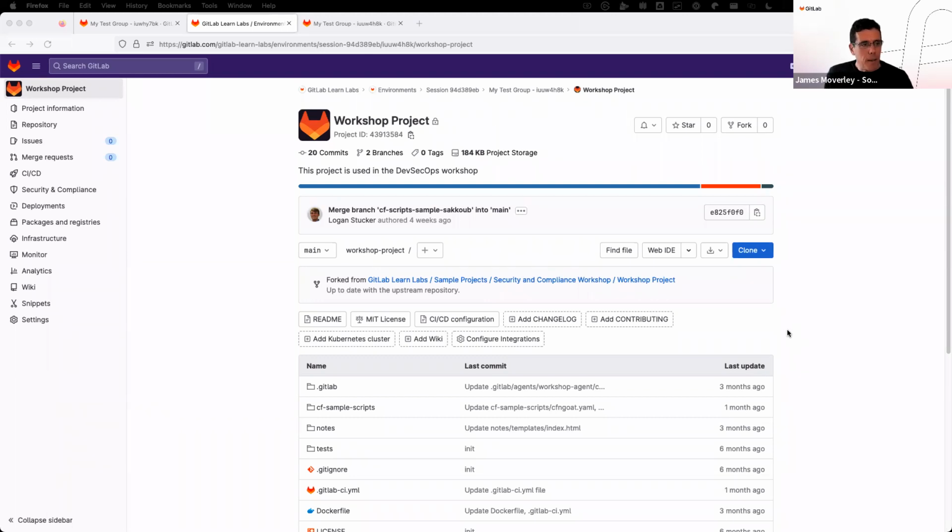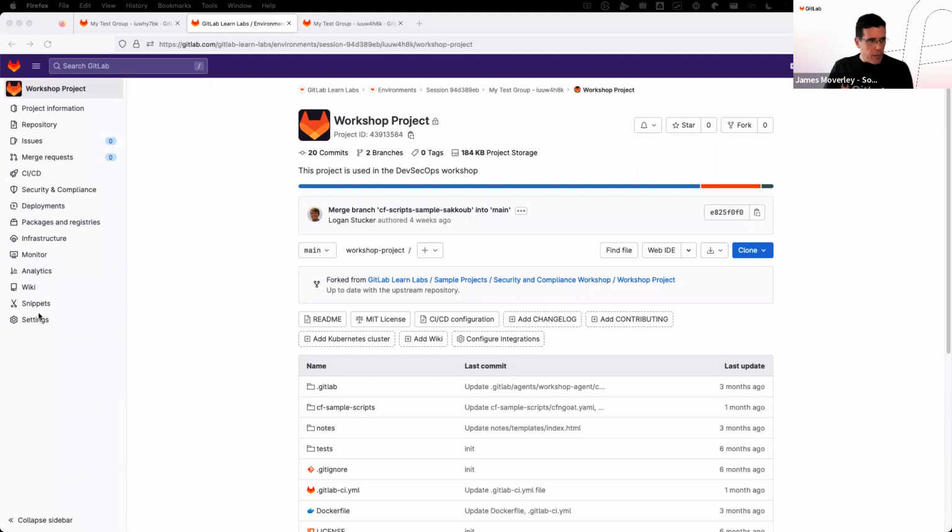Okay, next up, because we've gone and forked this project, it is still currently linked to the original project. And for the sake of this workshop, we're going to just disconnect or remove that fork relationship. That will then enable us to make updates and changes to this project without affecting too much of the upstream. And to do that, I'm going to walk you through right now. We're just going to step through the menus.